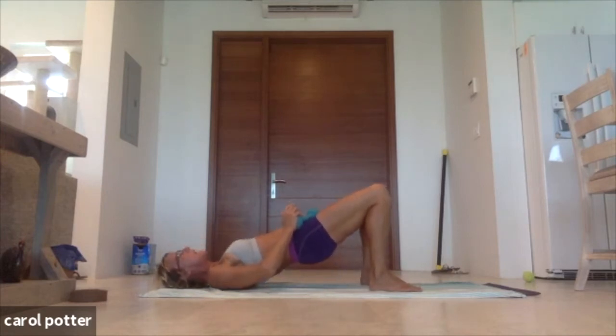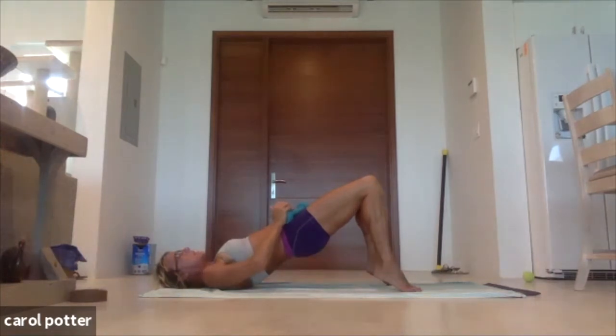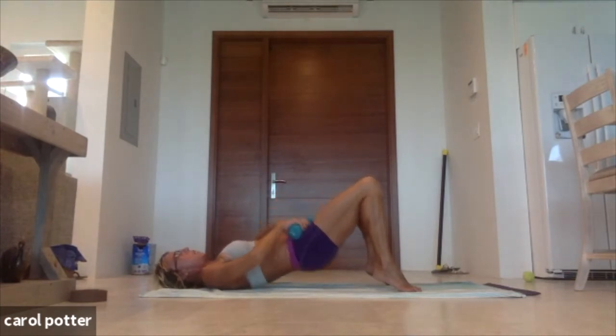Bring it into a static hold. Lift up the butt a little higher. Come up onto the balls of the feet. So activate through the calf. Activate through the hamstring. Activate the glute. Pull the navel in. Just 10 seconds. Hold it. 10, 9, 8, 7, 6, 5, 4, 3, 2, and 1, release down.